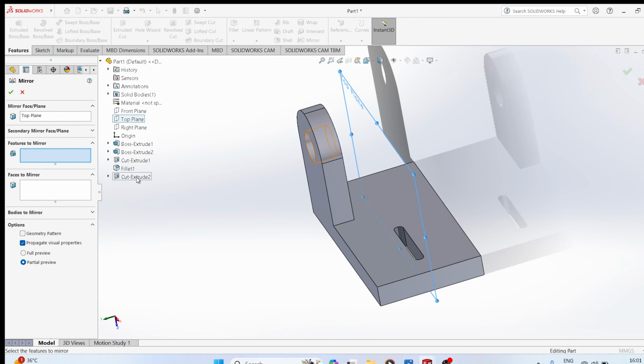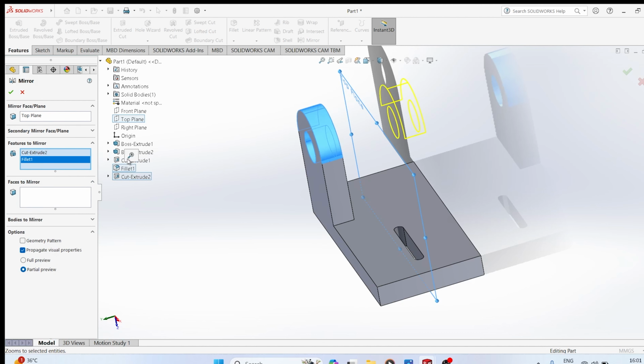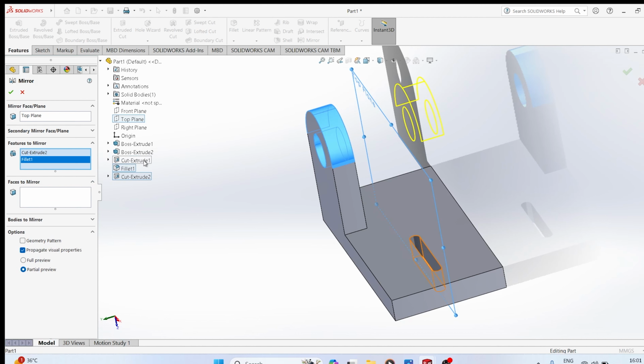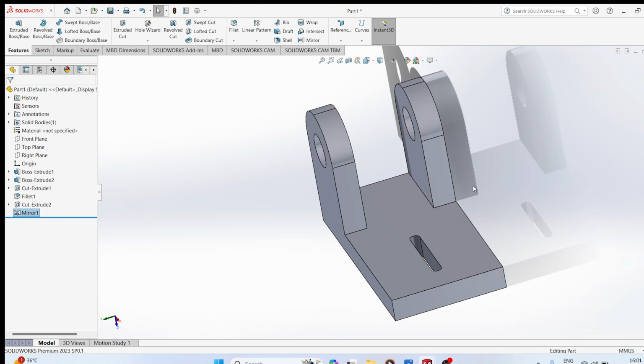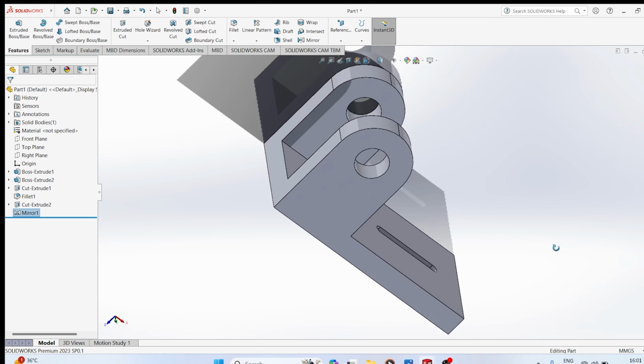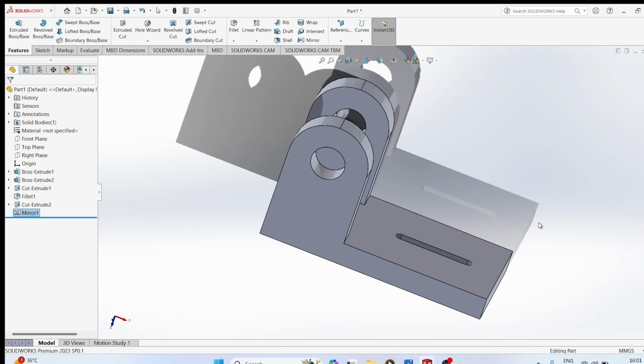So just select this command, just click on OK. So you can see our object is almost ready.